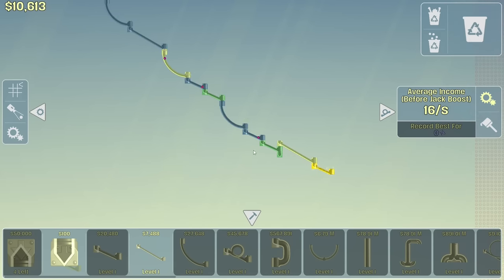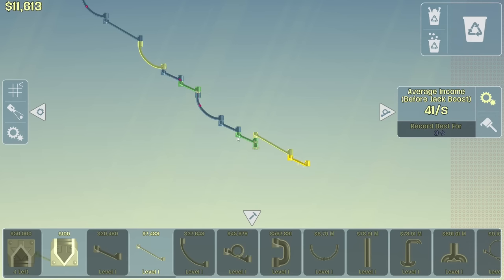1, 2, 3, 1, 2, 3. So another one of those will not work. This goes down. 1, 2, 1, 2. Oh, I might be able to get it with a couple more of these. I don't know. I'm gonna have to figure this out.